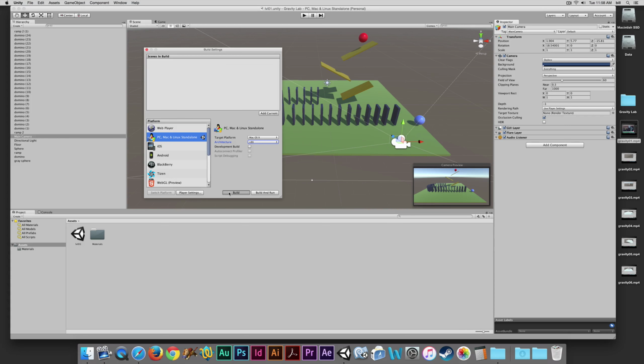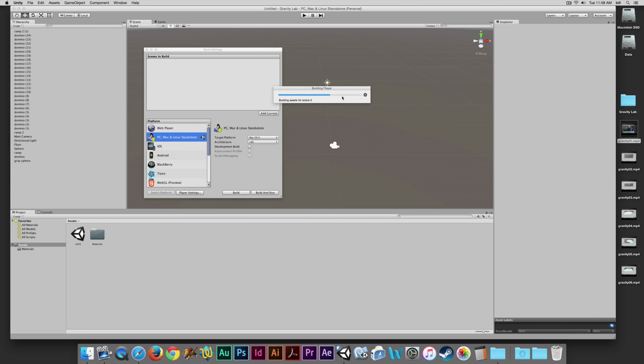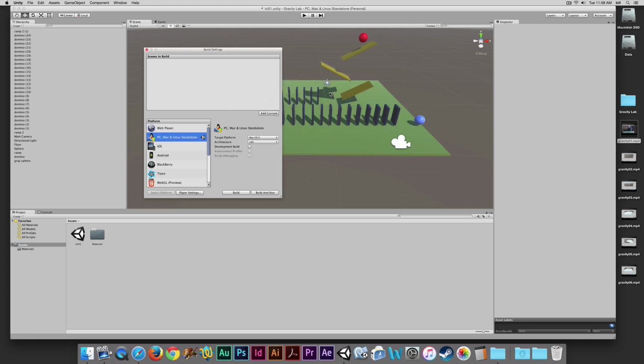Now, when I hit build, it's going to look for a directory to build this in. And it's going to default to our project folder. So right now we're looking inside our default project folder. And that's a good place to do it. And what I'm going to do is call it bills_gravity_project. And then maybe I'll include a note as to whether this is a Mac or a PC. So I'm building for the Mac right now. So this is bills gravity Mac project. And I'll hit save. And when I do that, it's going to publish a standalone player.